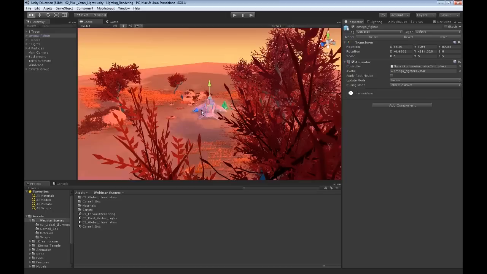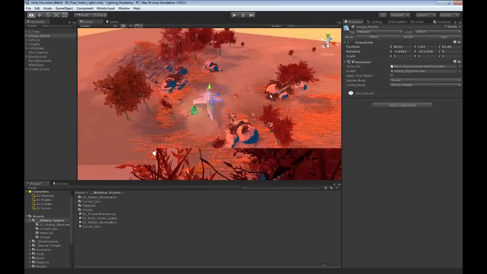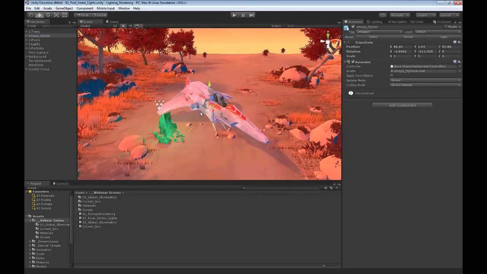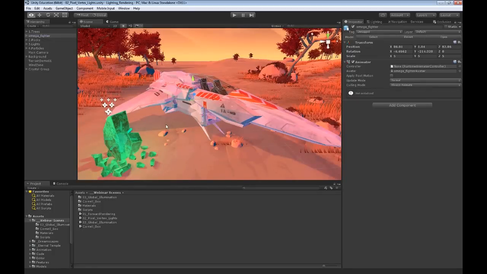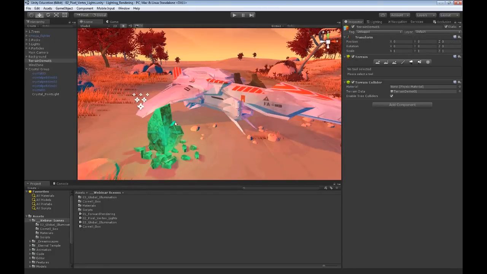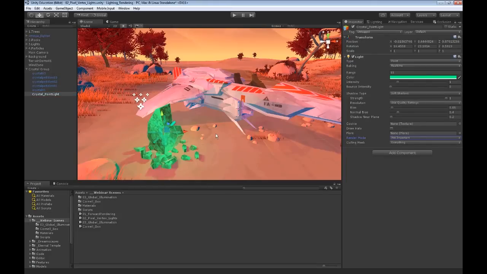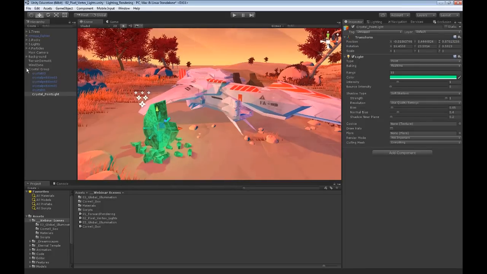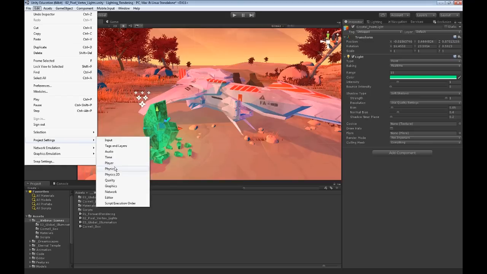Okay. So this should be working properly. All right, so with this light, let me change it to not important. And it doesn't appear to be. Let me make sure I'm in forward and gamma.